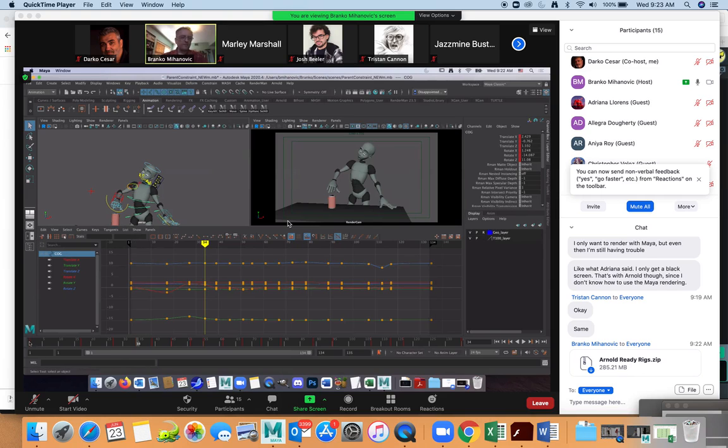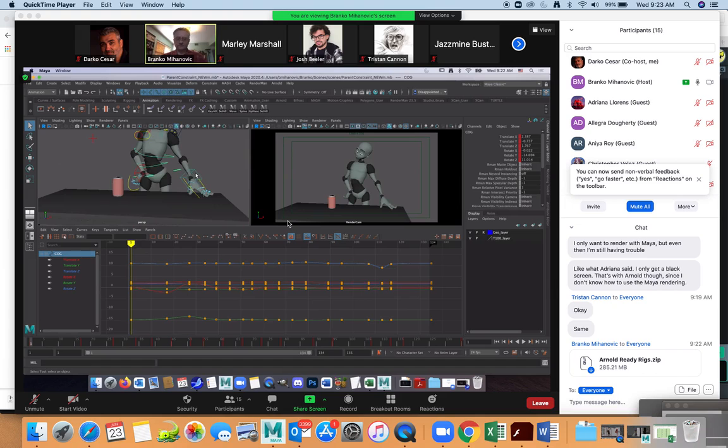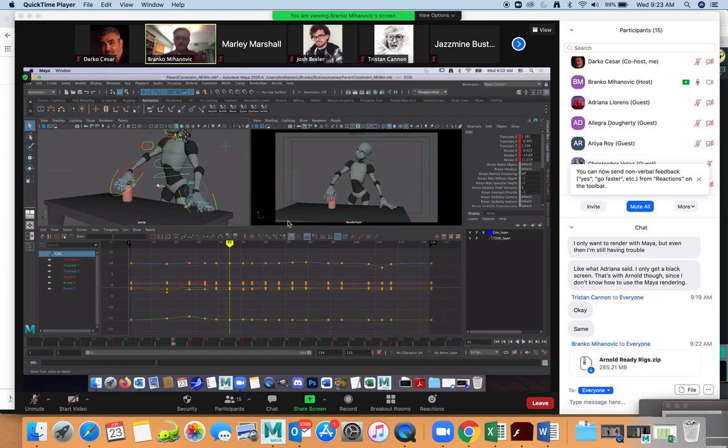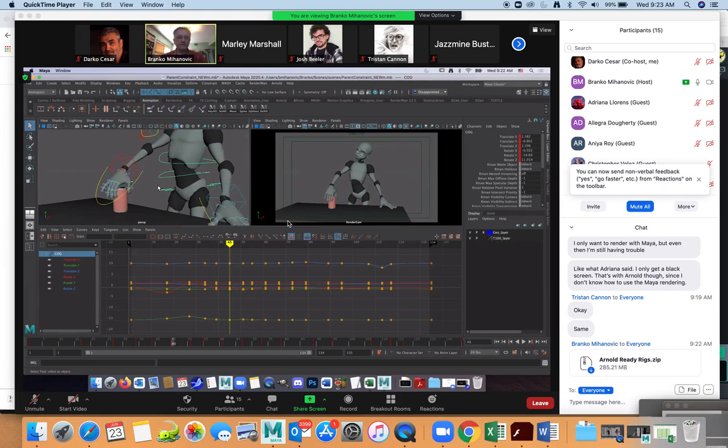So what I'm looking at first is where are the moments when the can needs to start following the hand. There's a moment when the fingers wrap around the can, and from that moment on, I do want the can to follow up to the moment when he gets it to this position and lets go.